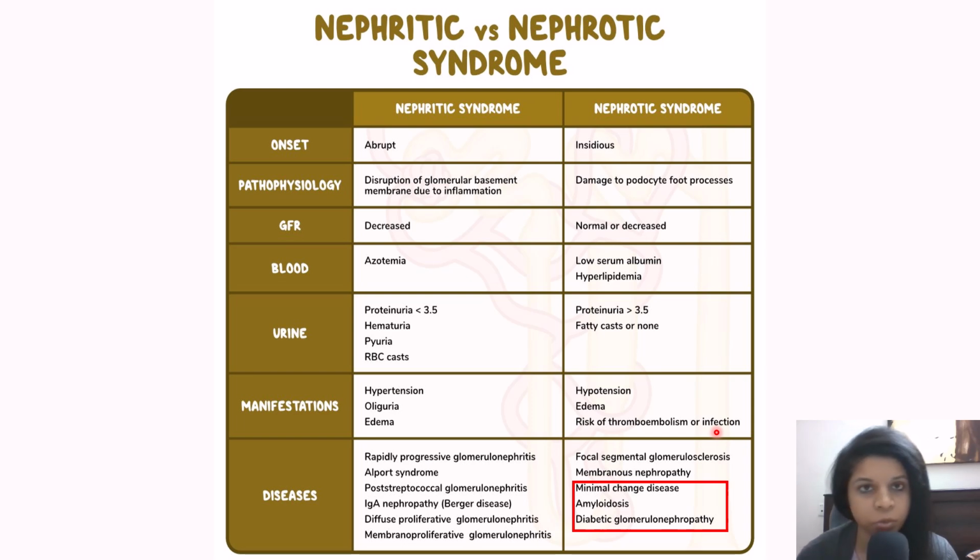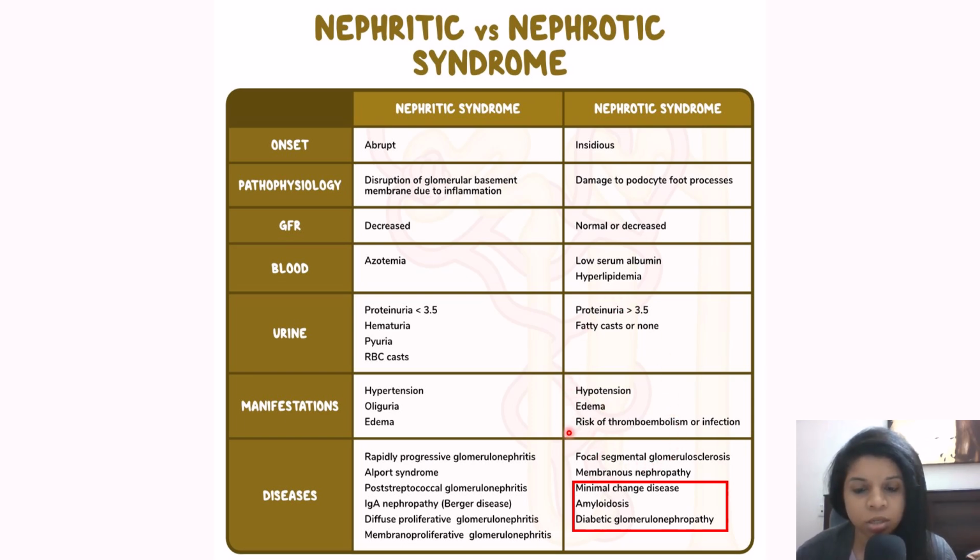Immunoglobulins are also proteins. So when proteins are lost, immunoglobulin is also lost. So the patient is susceptible to infection. Immunoglobulins are antibodies. If the patient has fewer antibodies, the patient is susceptible to infection. Next, anticoagulants and antithrombin. Those are also proteins. So they are also lost in the urine. So the patient can have thromboembolism.